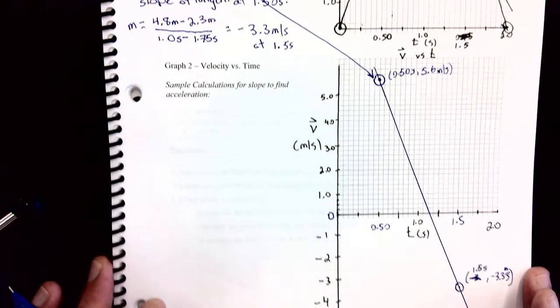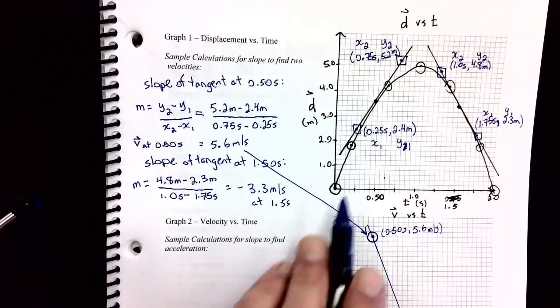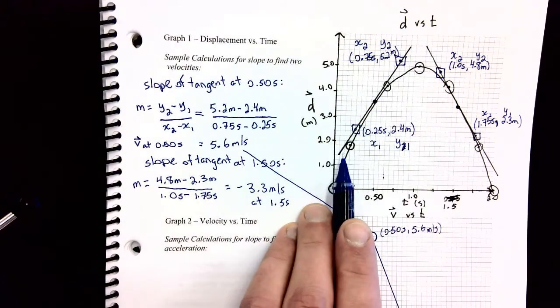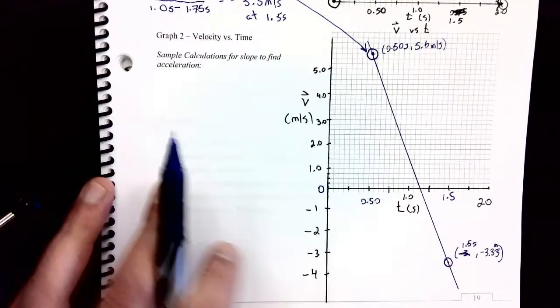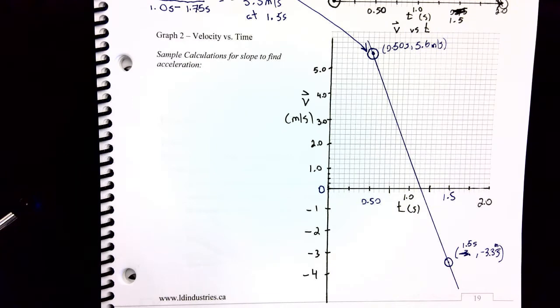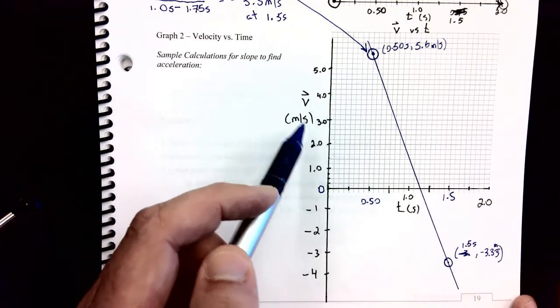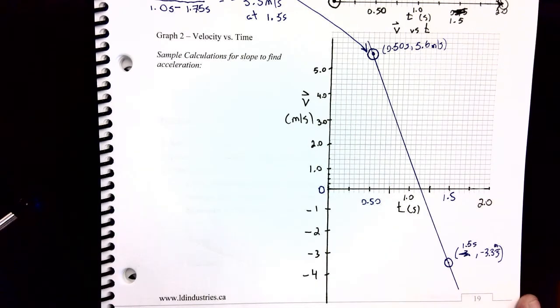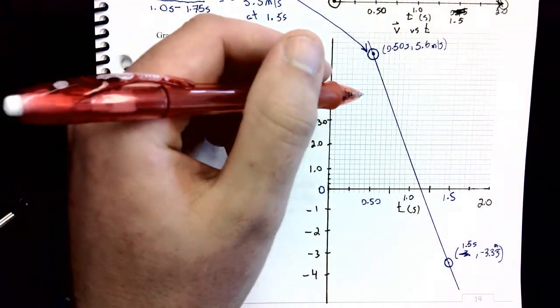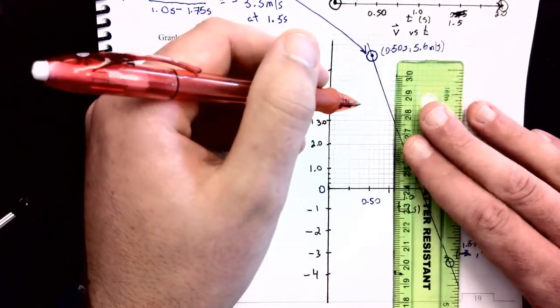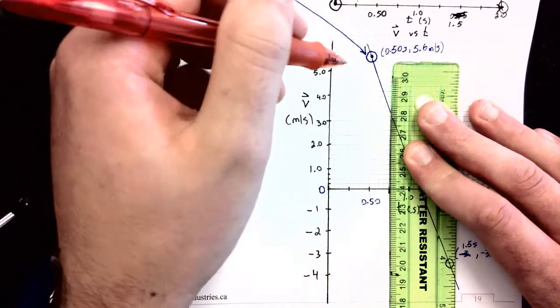So this is the procedure you're going to need to use in order to go from making your displacement time graph into a velocity time graph. The last step to get your acceleration time graph is a little bit quicker, and it's very similar. You'll remember from last class we were discussing that the slope of a velocity time graph gives you the acceleration. So all I need to do is find the slope of this graph just one time. I don't need to do tangents. I don't need to do multiple slopes. I'm just going to find the slope one time, and that'll tell me where to draw my horizontal acceleration time graph.